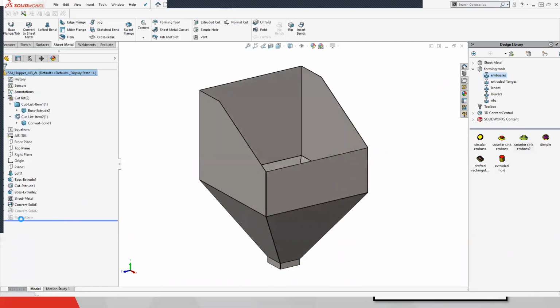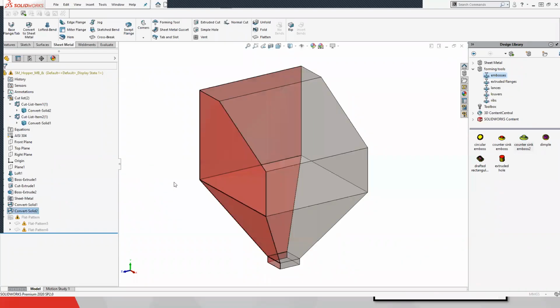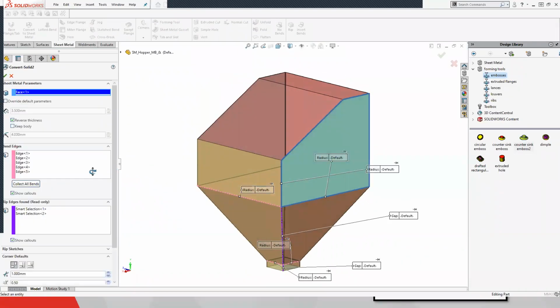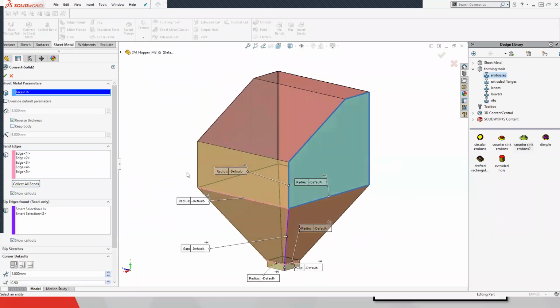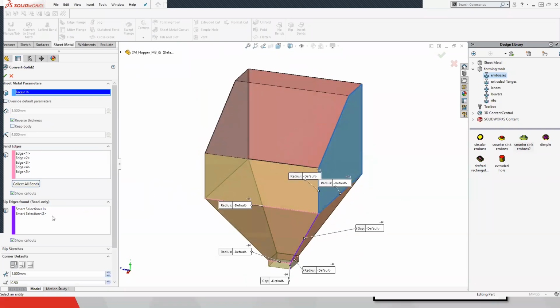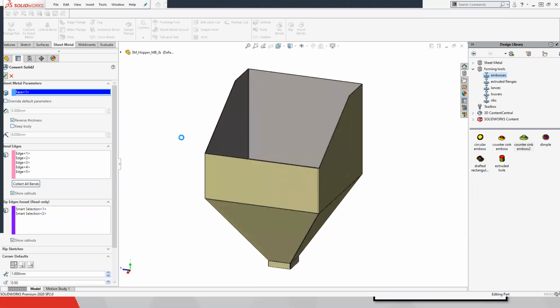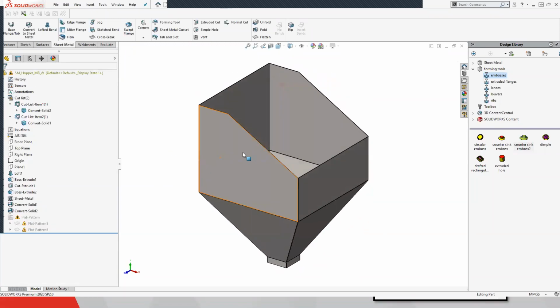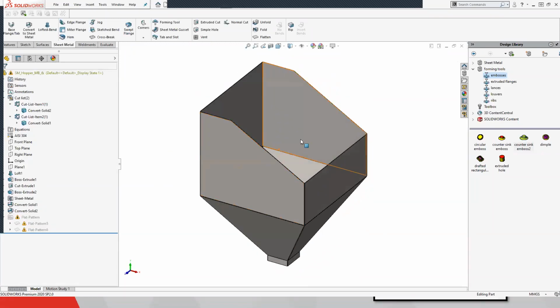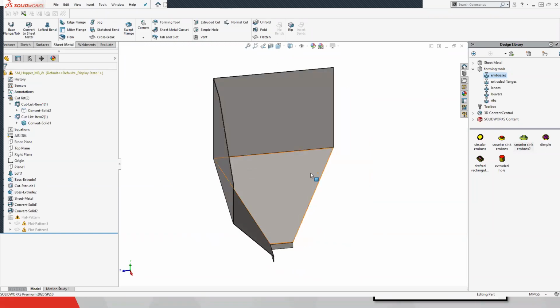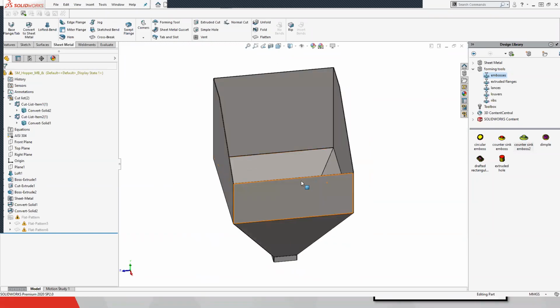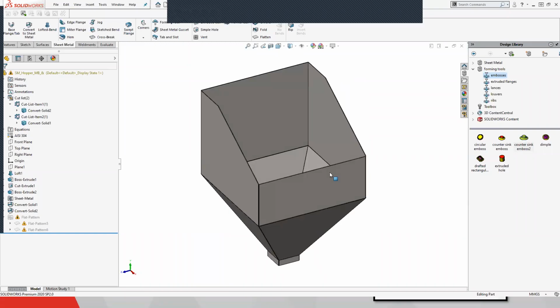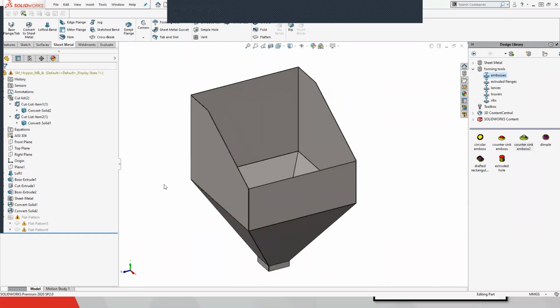Then I've gone and added a second convert to sheet metal feature and selected everything on the right side with the accommodating edges, with the rib edges also being selected. And the magic happens if you deselect the keep body at the second convert stage, and that leaves you with a nice two-body sheet metal component, as you guys can see. So multi-bodies that's created over there.